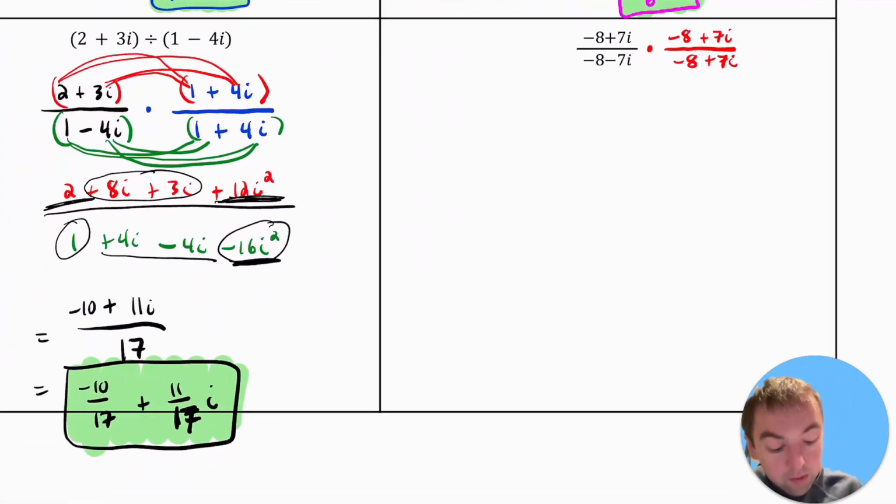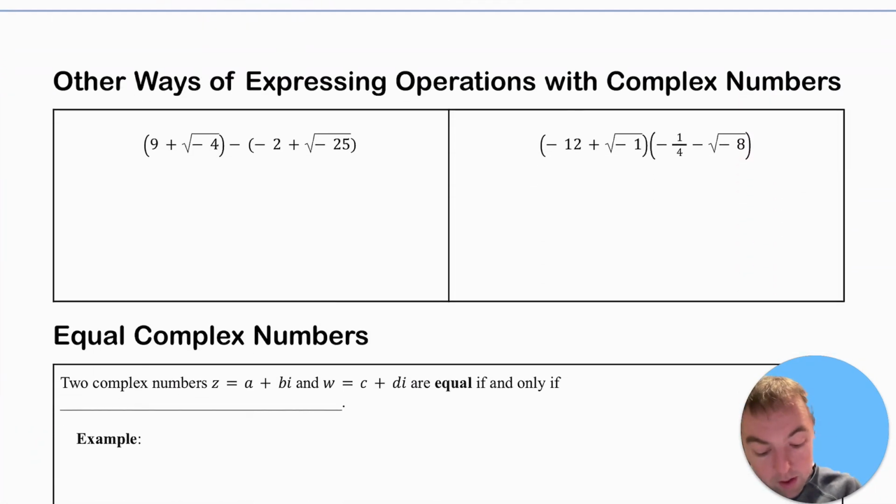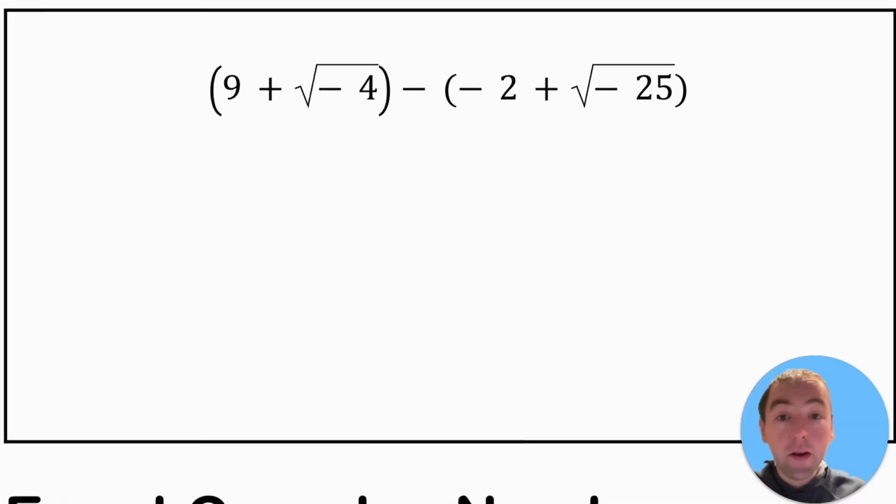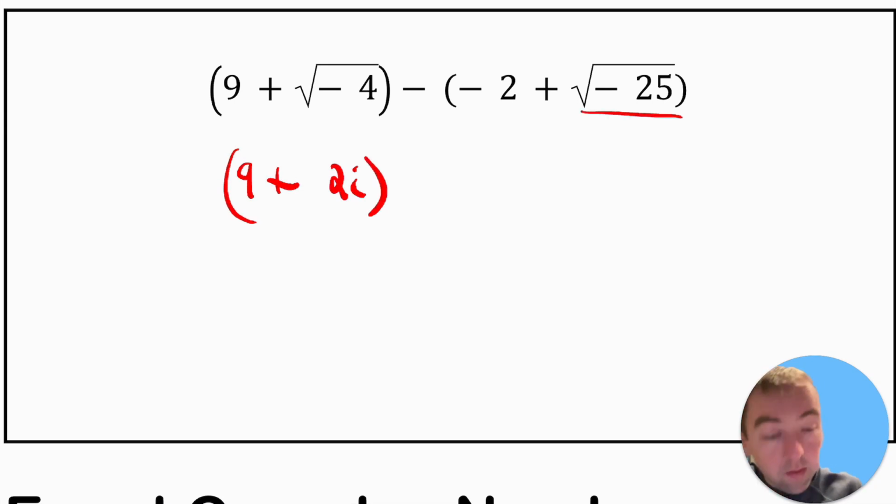So I'm just going to keep proceeding forward here on to the next stuff. So just note right here that this is a fancier way of looking at complex numbers a little bit, because ultimately you really just do have a complex number right here, because you can just think about this as being 9 plus, and then since your square root is negative, it's imaginary, and then the square root of 4 is 2, right? So it's actually just positive 2i right there. And then also similarly here, that's just going to be 5i. So you could just have negative 2 plus 5i.